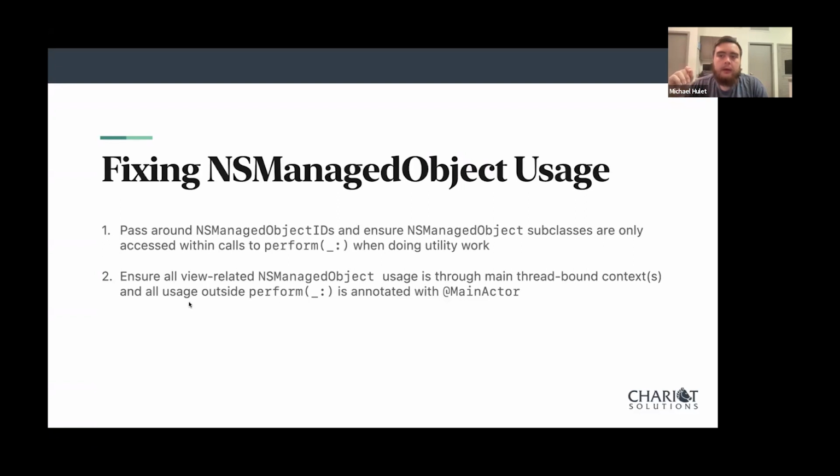Core Data was built with the idea that these objects would eventually be read from view code. And when they are, it's going to be unwieldy at best to be inside of perform all the time. So managed object contexts can be bound to the main thread. That's one of the two concurrency types that it does. And the objects that it produces are then safe to read and write on the main thread.